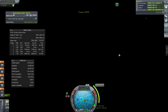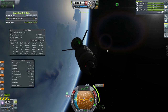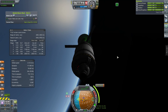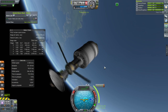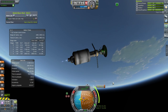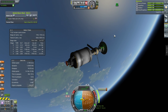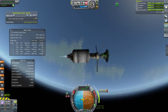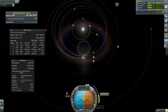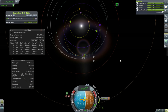After planning my maneuver to Moho, it's time to go. I'm not going to be able to do this at full thrust because there was a lot of shaking since this isn't properly fastened down. So I'm going to burn a little early at about half thrust and that should solve the problem. We're going to have more than enough fuel. You can see we've got 2,000 meters per second of delta V in this stage, which will do the exit burn and some of the inclination change down near Moho, and then 7,000 meters per second of delta V in the arc jet thrusters, which will basically allow me to just do anything around Moho. I didn't put any scientific equipment on this probe — that's why it was so easy, I'm just watching this back. Oh goddammit. Yeah, okay — there's no scientific equipment on the probe.